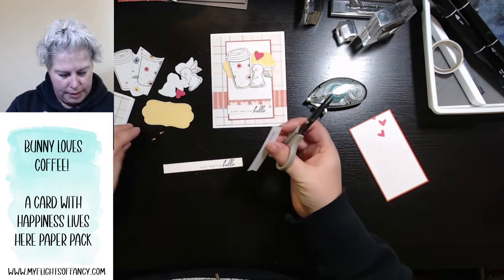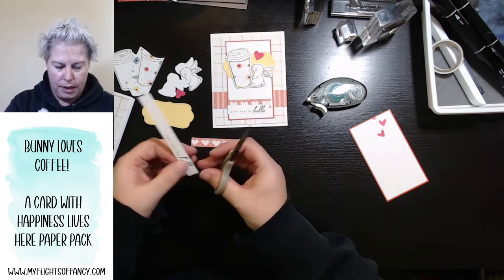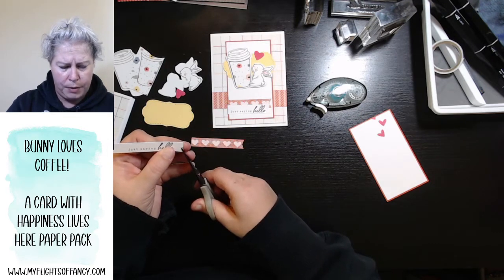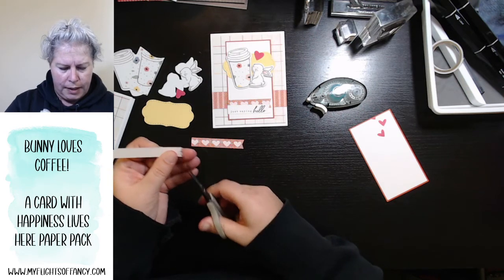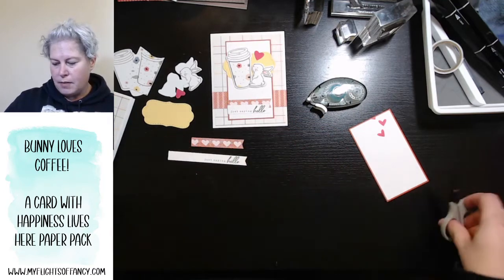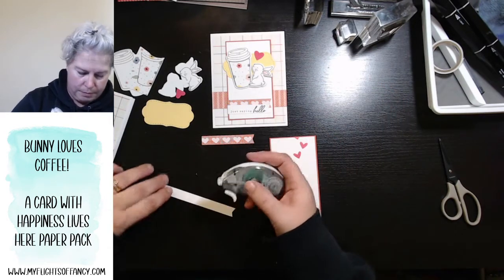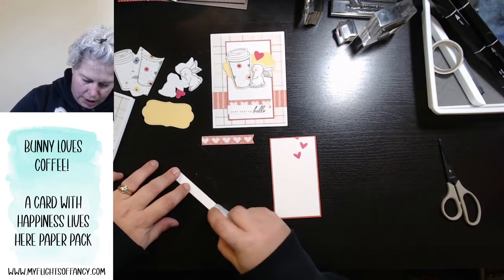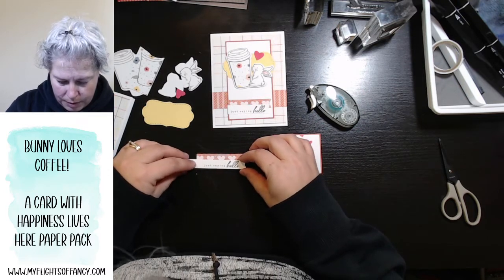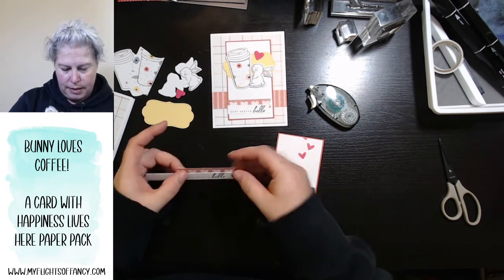So this card I designed using 2 different challenge blogs as inspiration. So one is the Heart to Heart blog, and if you guys have seen my blog posts and my Facebook posts and such before, I am on the design team for Heart to Heart, and what it is, every 2 weeks, we're changing it up a little bit with the new year. There is going to be a challenge posted on that blog, and you have until the end of the month to play along with that challenge, right? And it's super fun.